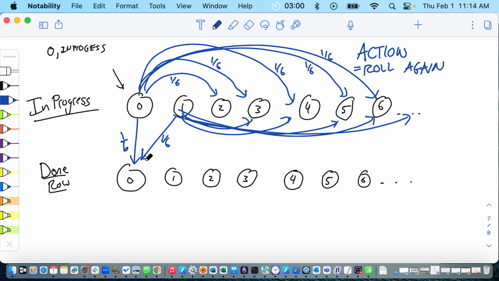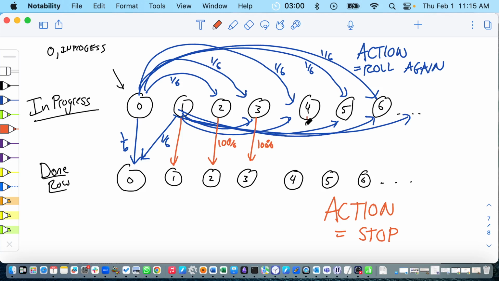The other action you can take, so this is the roll again action. So you can kind of imagine these arrows everywhere. I'm going to do it in this orange color, the other action, which is to stop. And what happens if you stop? Well, then you finish the game, so you can move down to the done row. But you don't go down to 0 points. You get to keep however many points you have. So I think about it like this. If you're at 2 and you choose to stop, you go down like this. And that happens with a 100% chance, right? So it's kind of a boring, non-random thing. If you choose to stop, you just choose to stop. And these arrows are 100% chance. So not all actions really have to be random. They can be random with a chance of 100%.